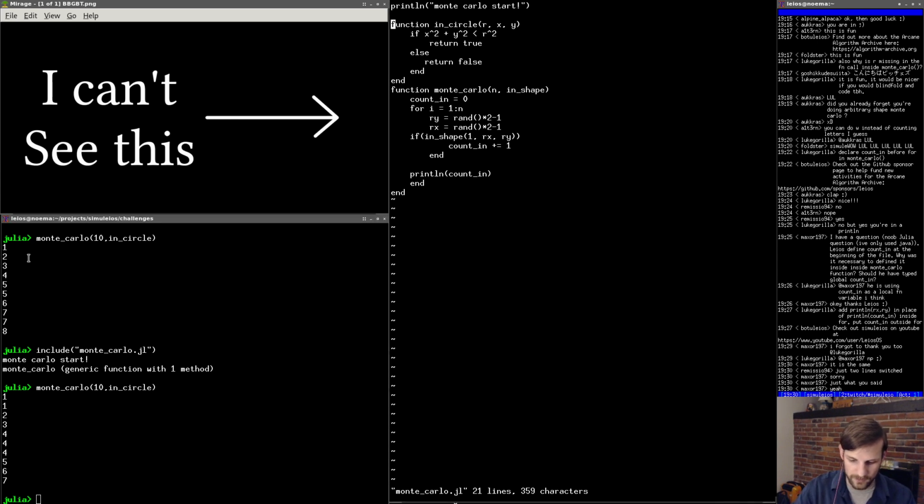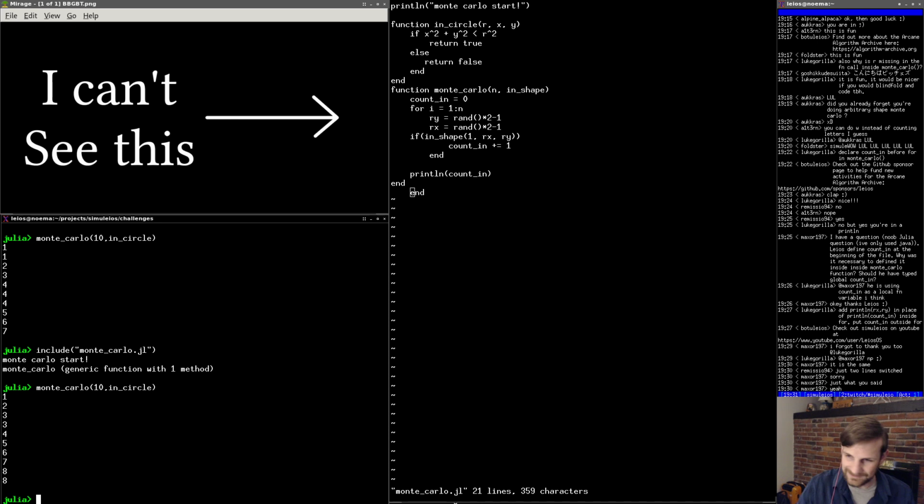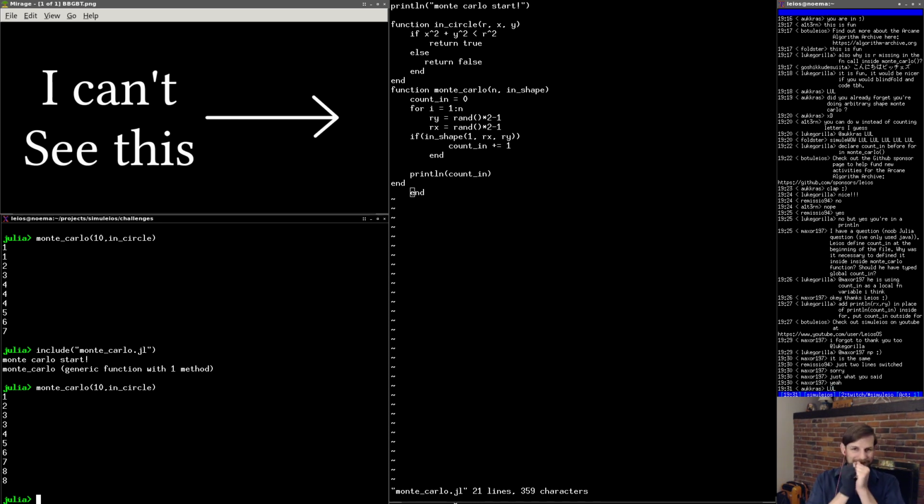Okay. So I'm gonna go down to the end of the file, which I think is the end statement for the function. And then we're just gonna search for the last end, which means I think I should be the end for the for loop above it. I think that's what got me last time. And then I'm going to DDP. And if I do include, and then we run Monte Carlo, nope. Whatever I did was not correct. I don't know what I switched, but I didn't do it right.